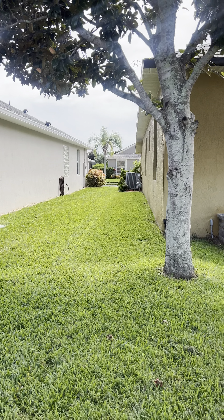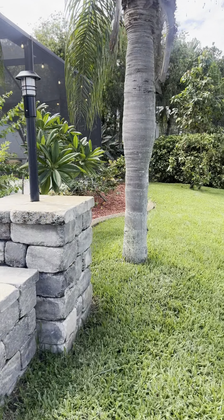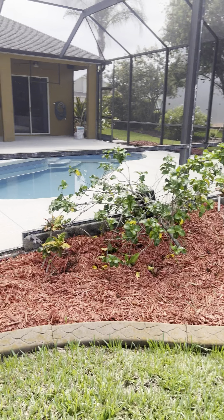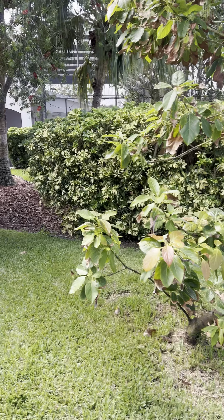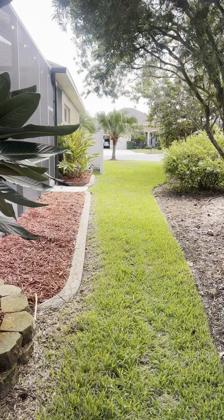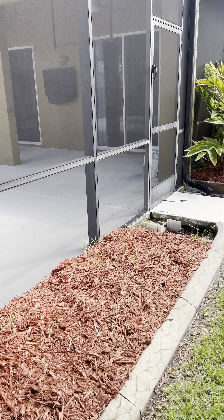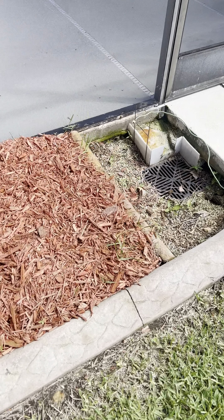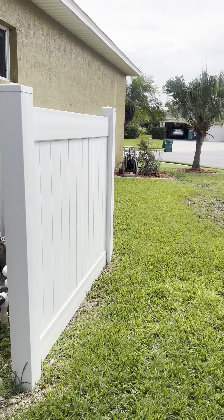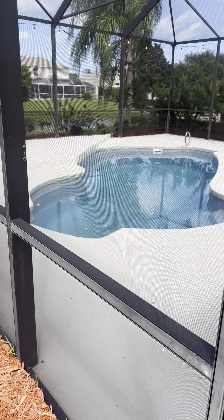Houses are fairly close together — got a little bit of space, not a lot. They've done a nice job with the landscaping, and there's a little privacy between neighbors. On the other side, there's some type of drain and all your pool pump equipment. Okay, now I'm done — talk to you soon.